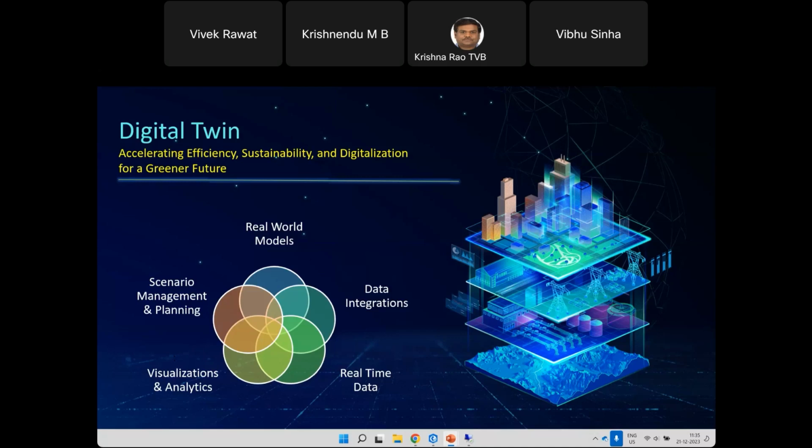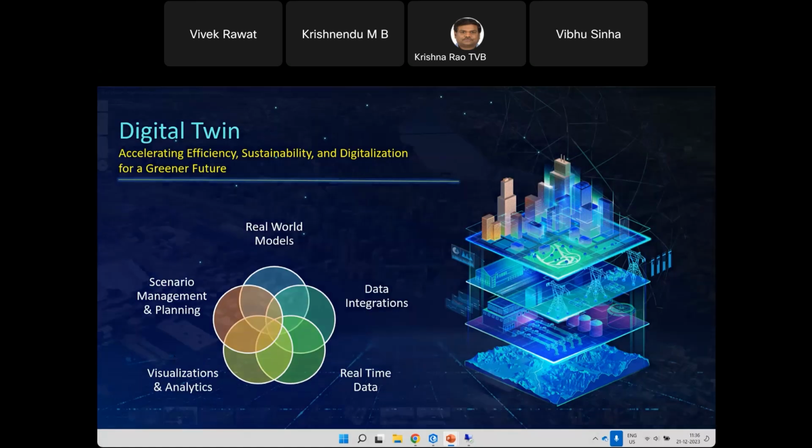On top of that, we use the ArcGIS system and other environments for visualization and analytics, and we also do scenario management and planning. This is how a digital twin helps us do accelerated, efficient, sustainable planning and move towards a green future. So that was about the digital twin.